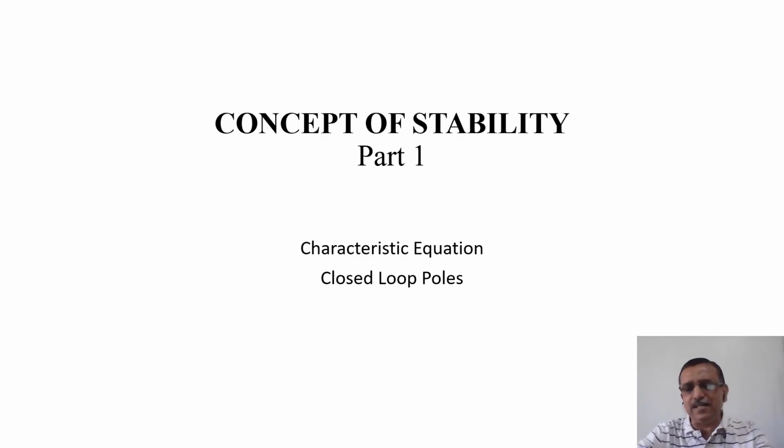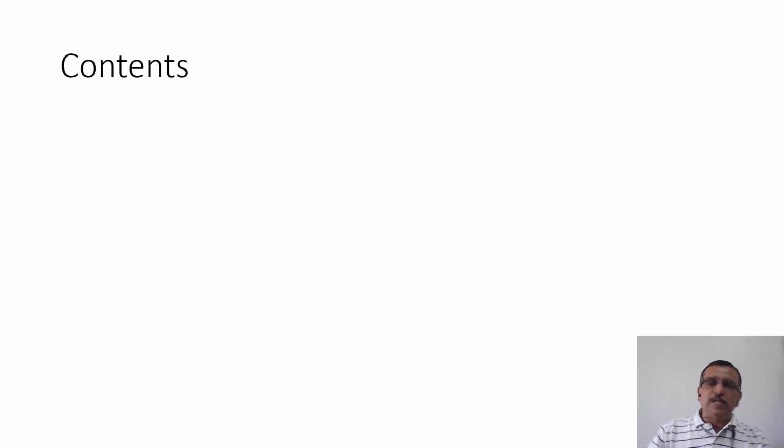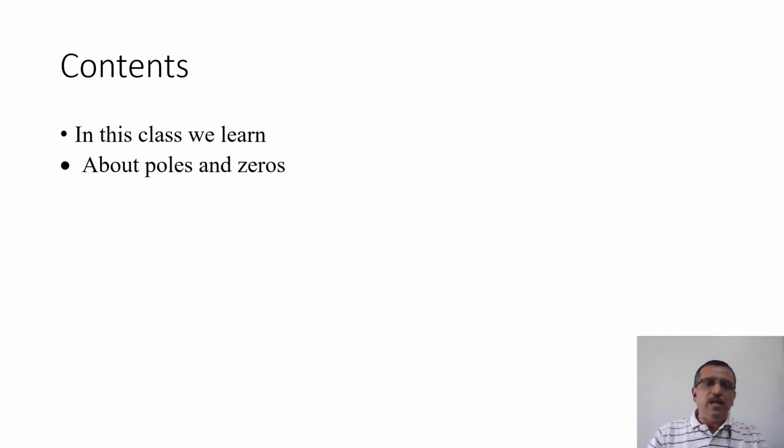So let us study this very formally and very slowly. I want all of you to understand this, both from the examination point of view as well as the idea of the subject. Some of the things I have already told you, I'll repeat. In this particular class, we learn about poles and zeros. I have said it informally many times. Here I'm going to make it very formal.